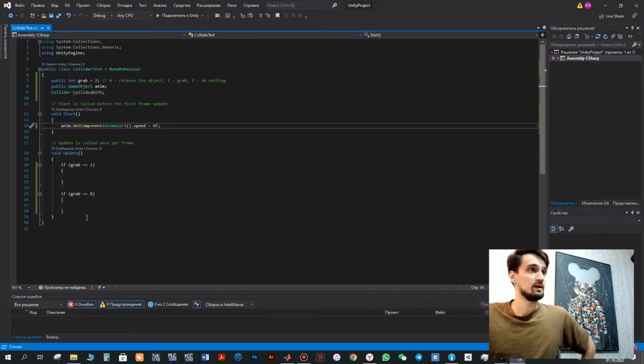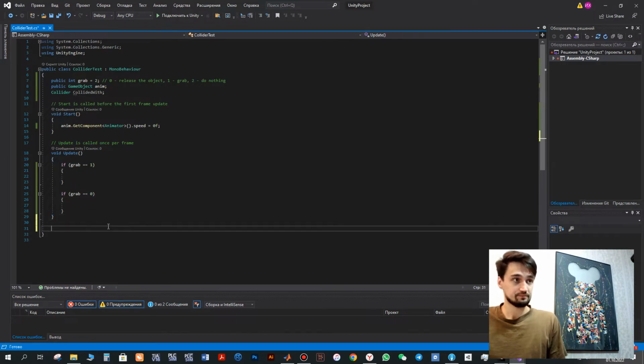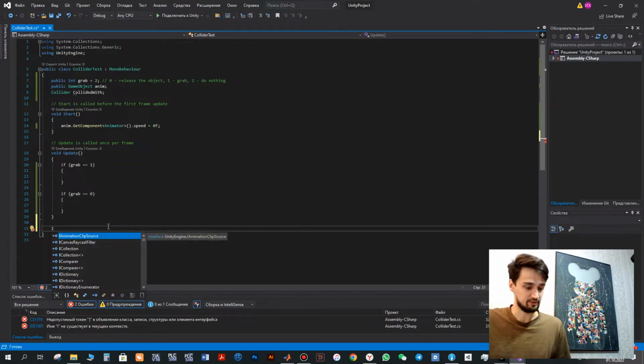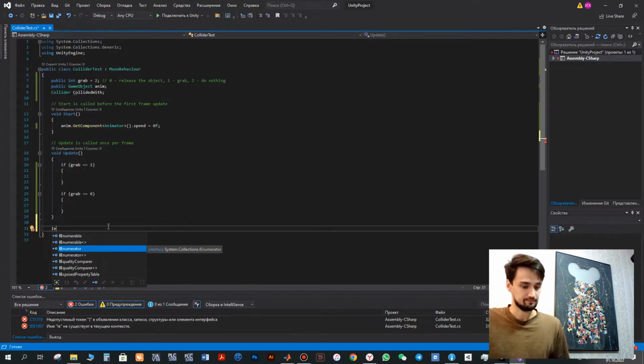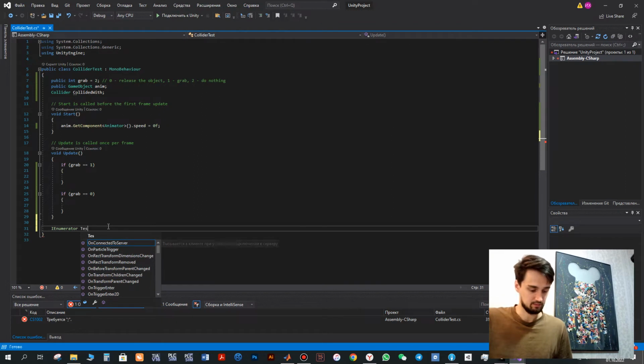Next, for working with time in Unity, we need to create a coroutine, IEnumerator, and we name it test coroutine.